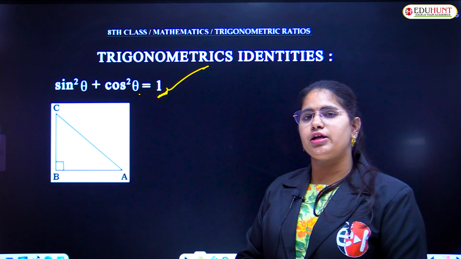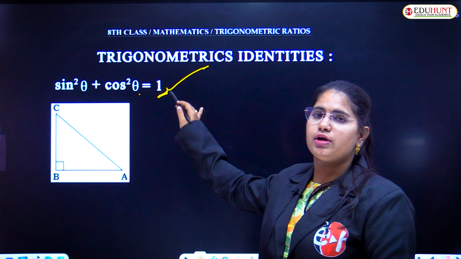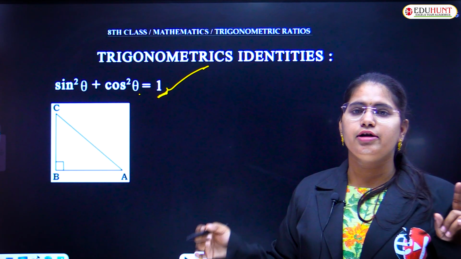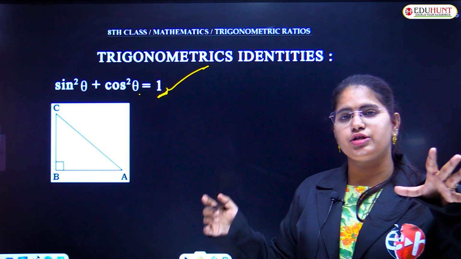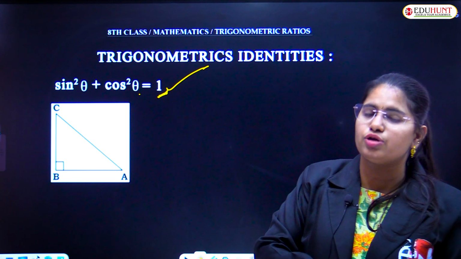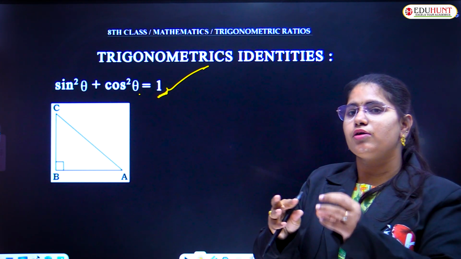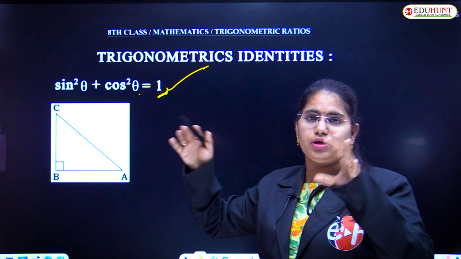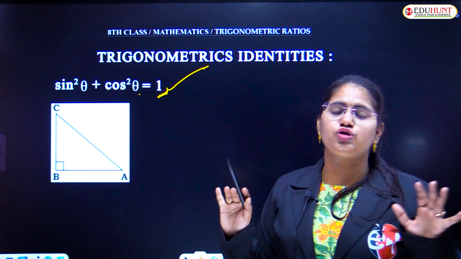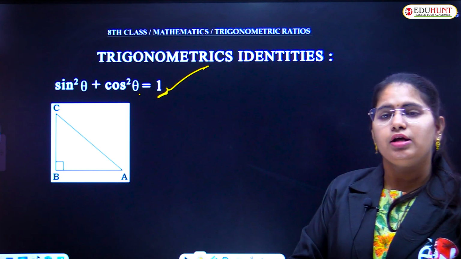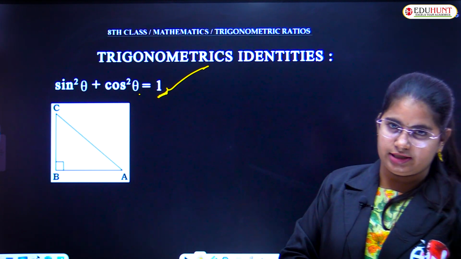Basically, what are trigonometric identities? You have to get the result as 1, and you take one trigonometric ratio, and with whichever trigonometric ratio you are adding or subtracting, that is not a matter. You need to do something with the trigonometric ratios you considered so that the result is equal to 1. Right? Let's get back to trigonometric identities.